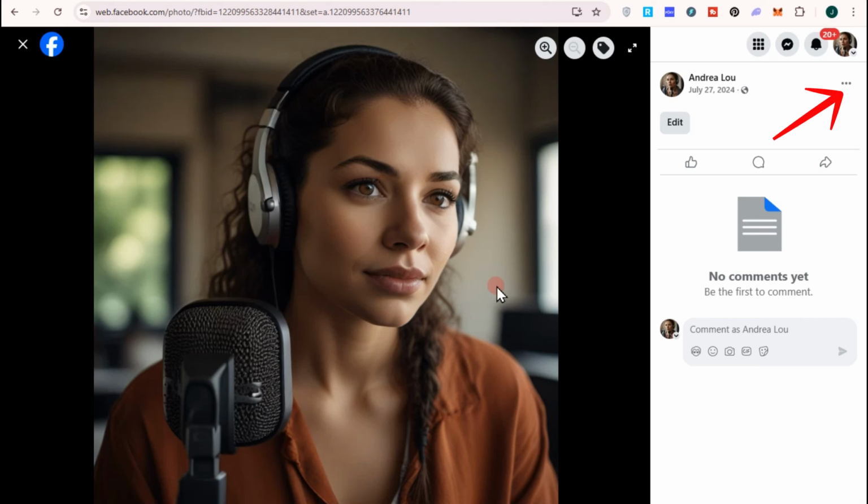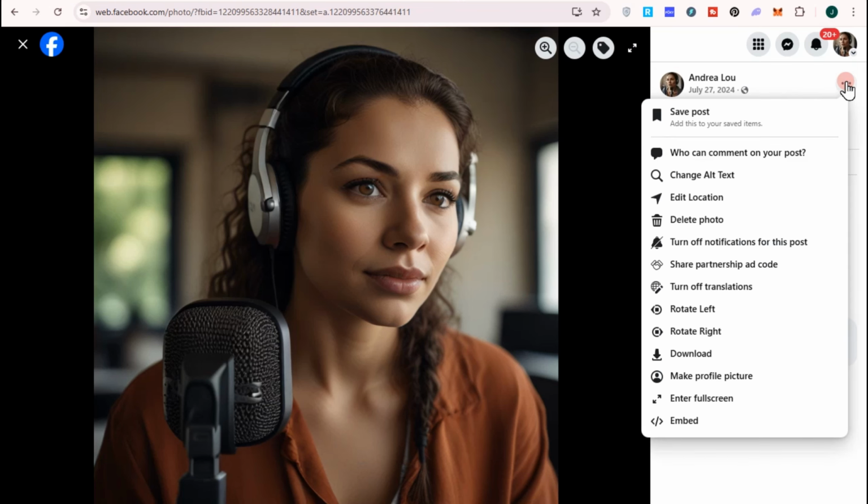And here you have to tap again the three dots, and then here you will see the remove or delete photo right here and then confirm the deletion. So you cannot have completely empty cover photo. If you delete it, Facebook will just display a gray background until you upload a new one.